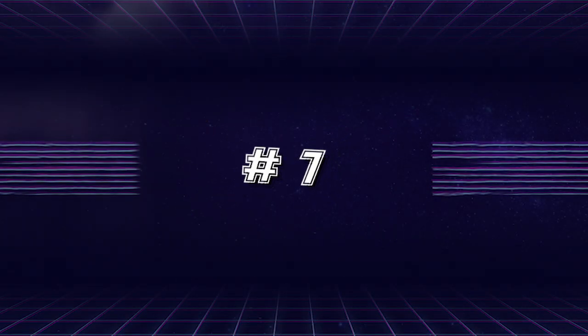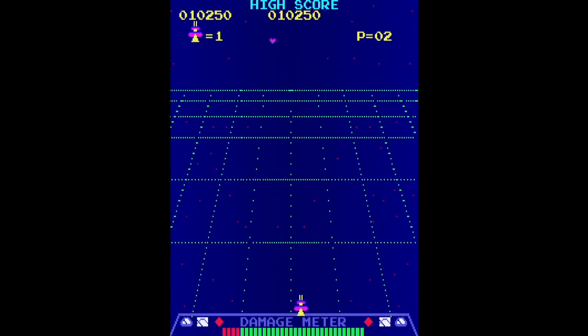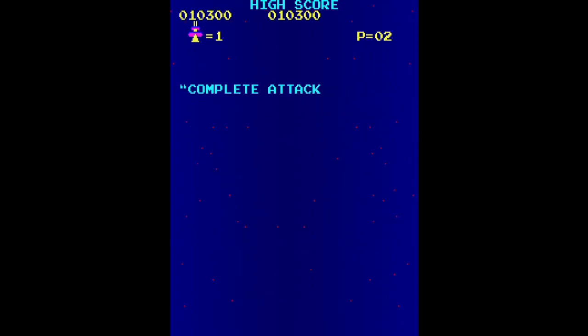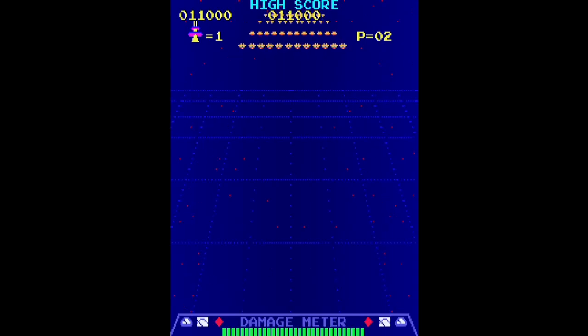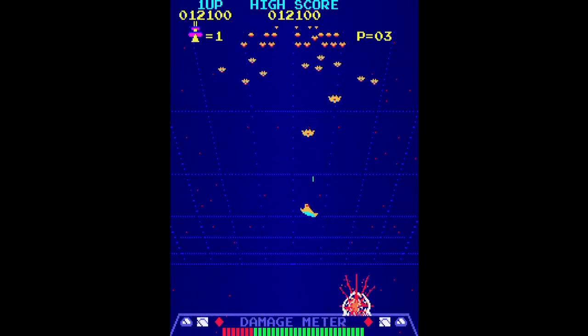Number 7: Radar Scope, also by Nintendo. This game came out in Japan and did pretty well there, but didn't do very well in the States. I thought it was a cool game — a 3D-ish playing field with dive-bombing aliens and lots to shoot at. What surprised me is they even had stats between rounds, like shots fired and hit percentage, which didn't really become mainstream until later games like Galaga. Kudos to Nintendo for a lot of really neat things here and making a fun game, especially for this vintage.